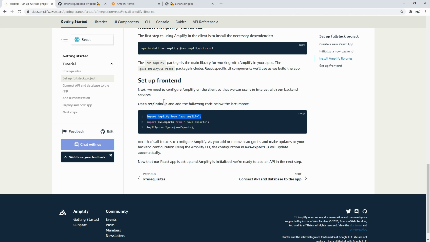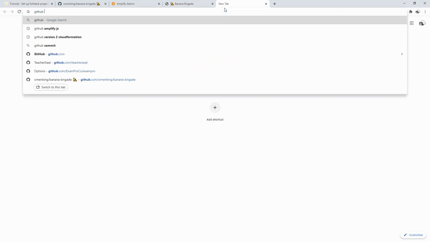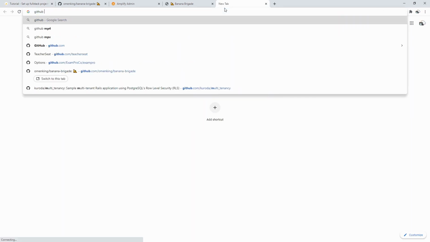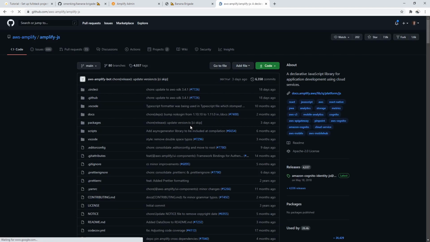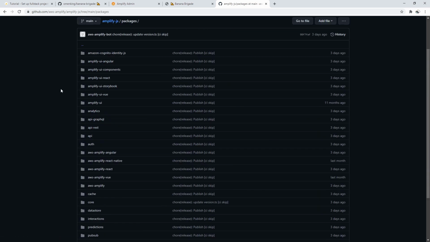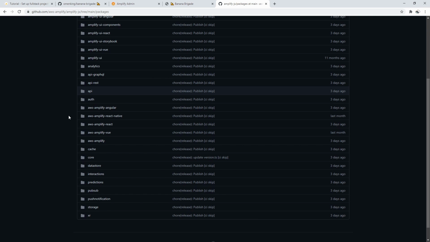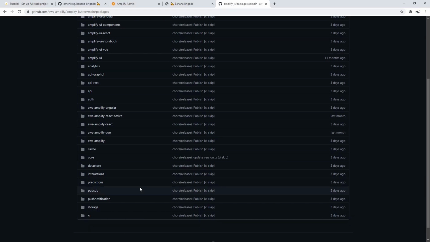The reason I'm doing that is because AWS Amplify has a lot of libraries in it. I'm going to go over to GitHub and we're typing Amplify here. Amplify JS, because we want the client-side JavaScript. But it actually contains a bunch of different packages. Okay, these are all the different types of packages here, right? And so when you do this, you're importing all of this stuff, even if you're not using it, right? And so if you want to keep things lightweight and easy to manage, what you should do is import only what you need.